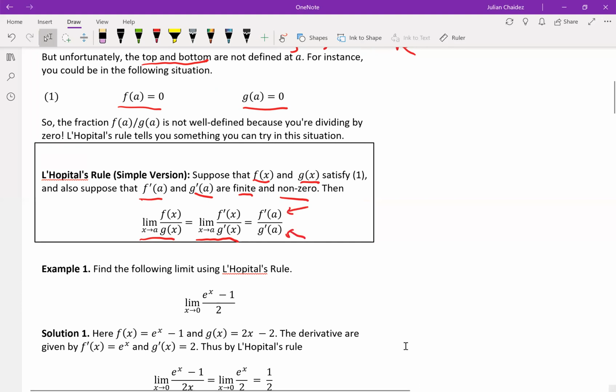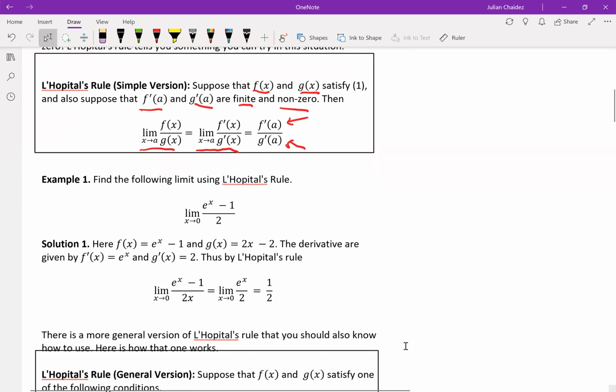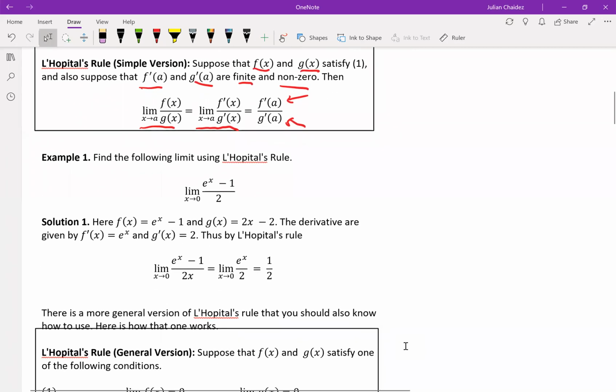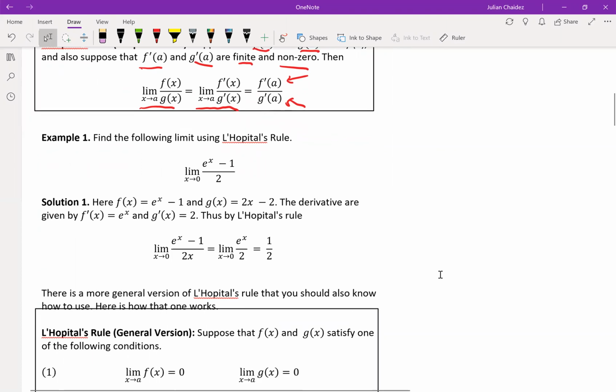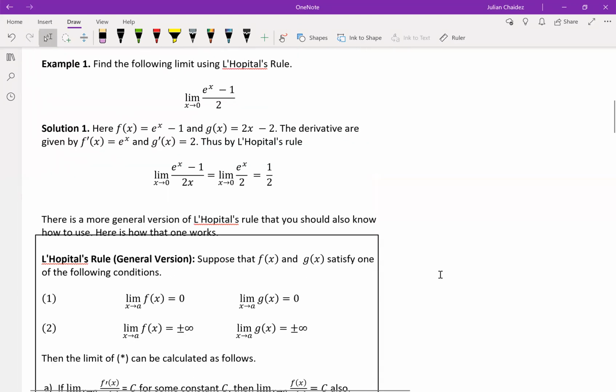Okay, and this is the example I was doing. That was a quick recap of what we did before. The example I did was messed up, so I'm going to redo it. I changed things from the example before. Here we want to use L'Hopital's rule to evaluate the limit of e to the x minus 1 over 2x as x goes to 0. I changed some of the limiting stuff a little bit to make L'Hopital's rule actually apply.